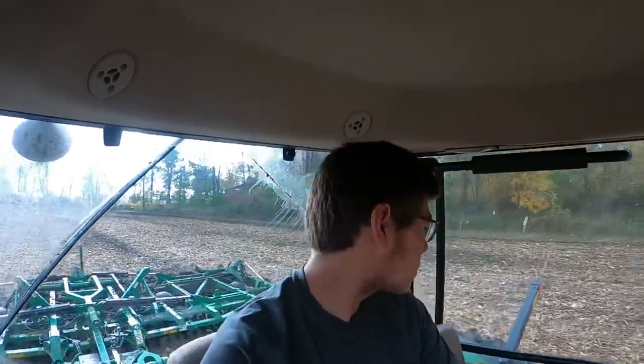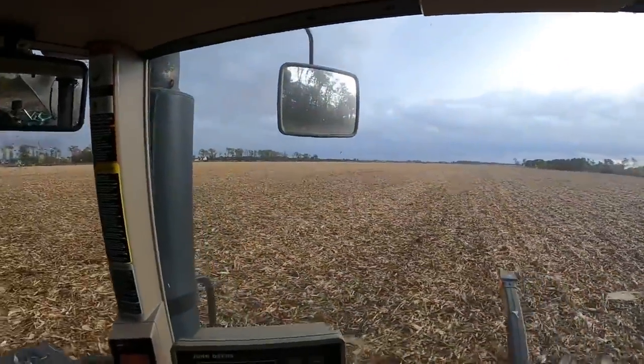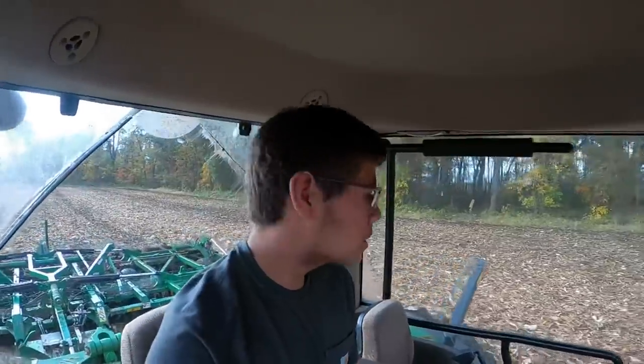Well, I'm just doing the last pass out here, and the sun just decided to come out, and it finally quit raining off and on here for the past hour and a half, so that's good. This will make for a nice seed bed to plant cereal rye into, so it'll work out really good. We're gonna go ahead and call it quits for today.